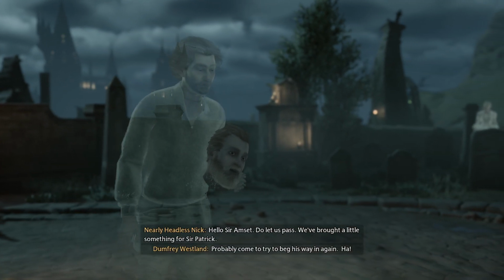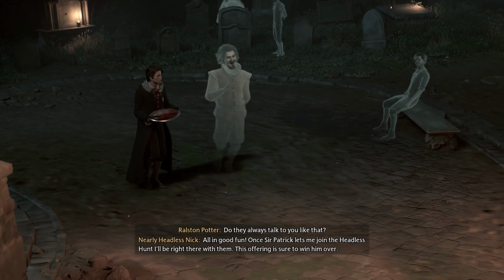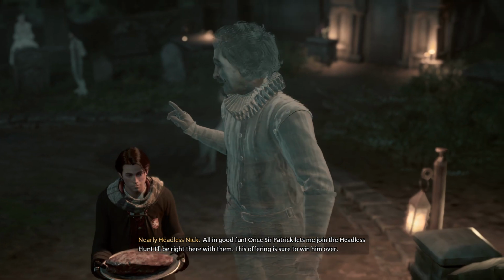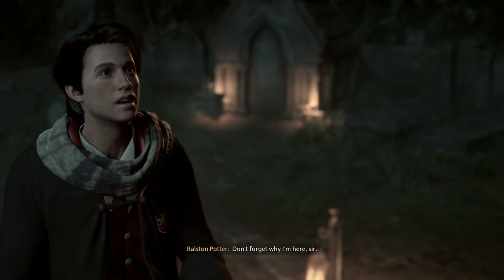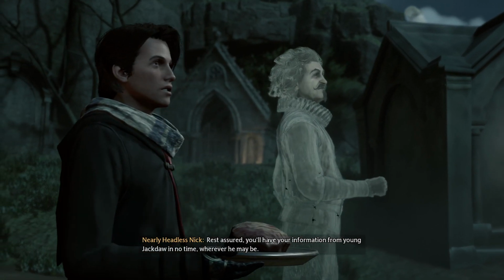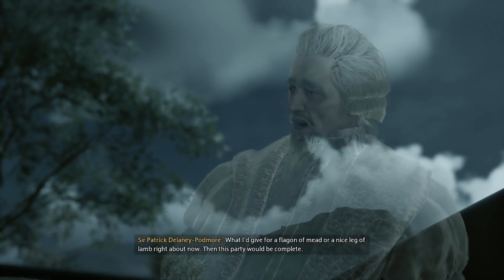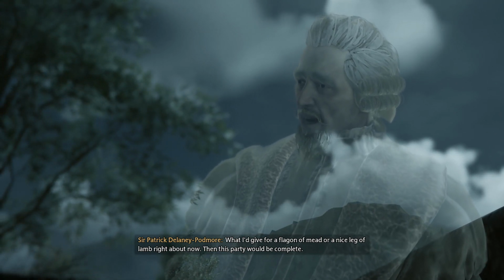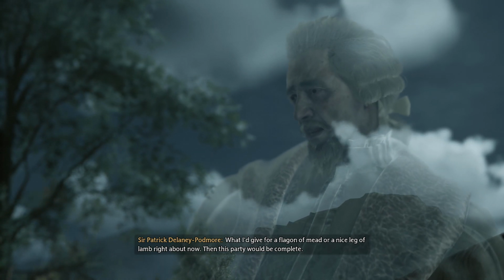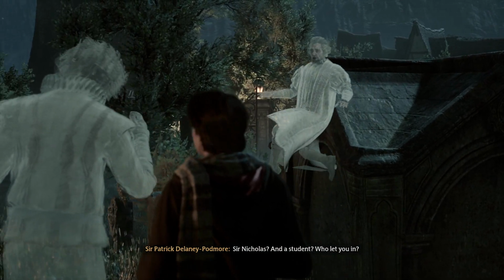Hello, Sir Ramsay. We brought a little something for Sir Patrick. Do they always talk to you like that? Ah, all in good fun. Once Sir Patrick lets me join the Headless Hunt, I'll be right there with them. This offering is sure to win him over. Don't forget why I'm here, sir. Rest assured, you'll have your information from young Jackdaw in no time. Wherever he may be. What I'd give for a flagon of mead or a nice leg of lamb right about now. Then this party would be complete. How about the next best thing, Sir Patrick? Ah, Sir Nicholas. And a student.